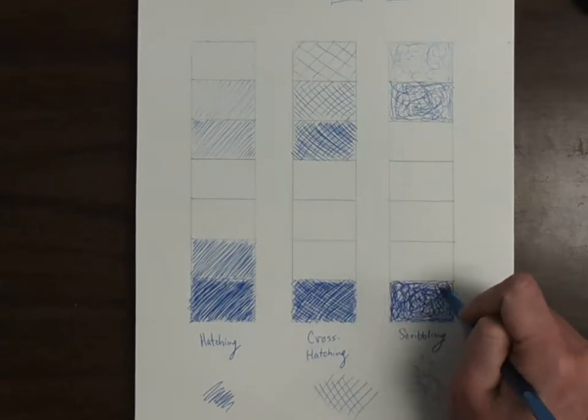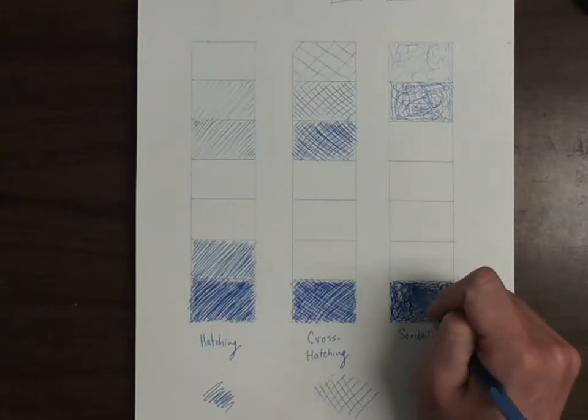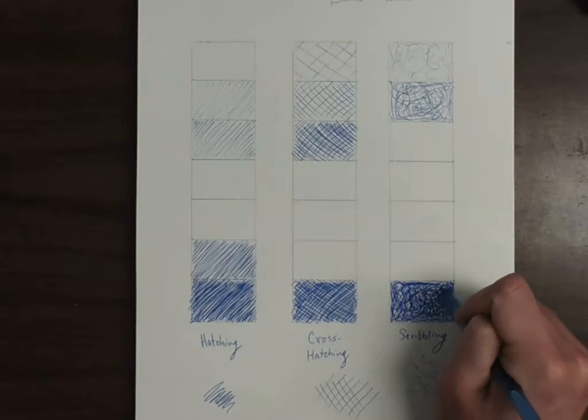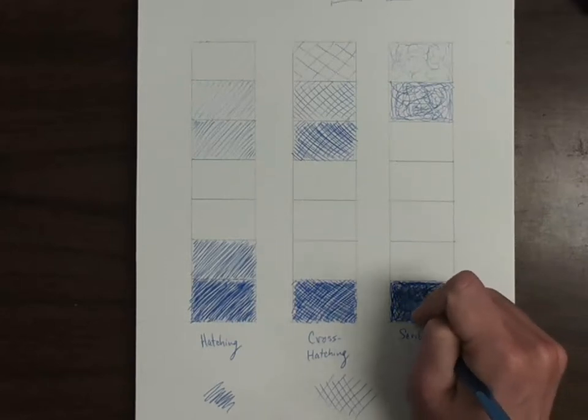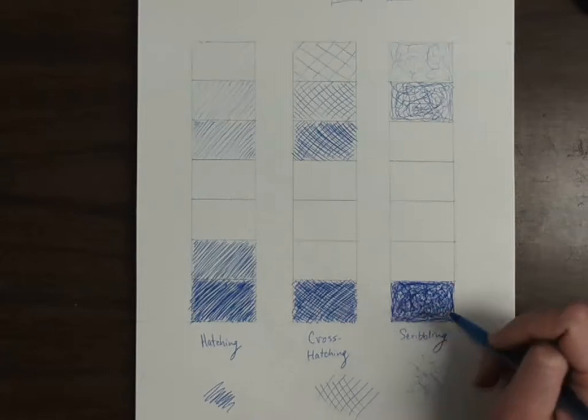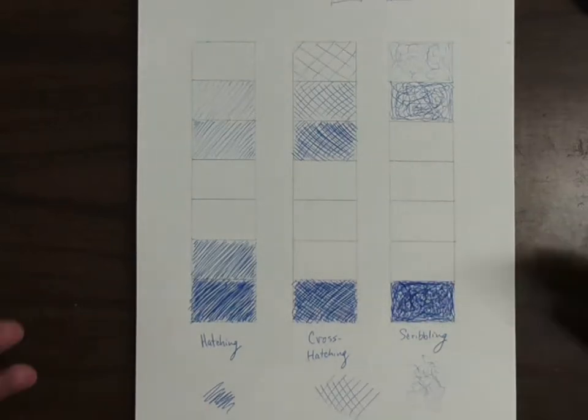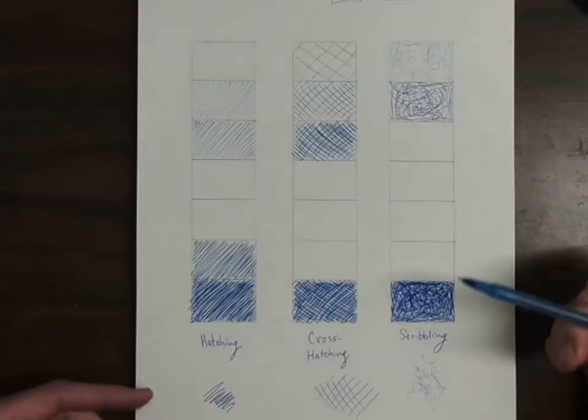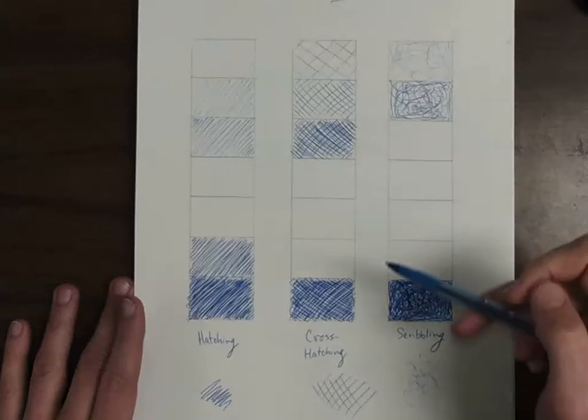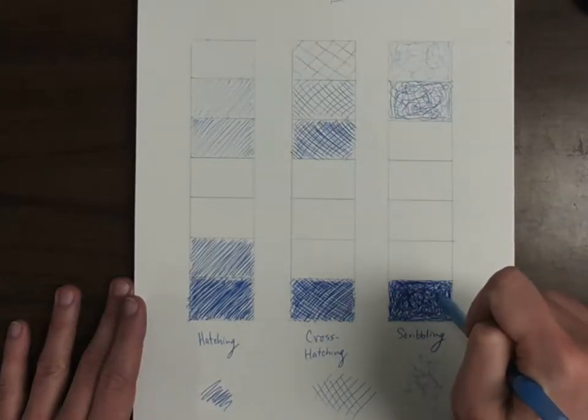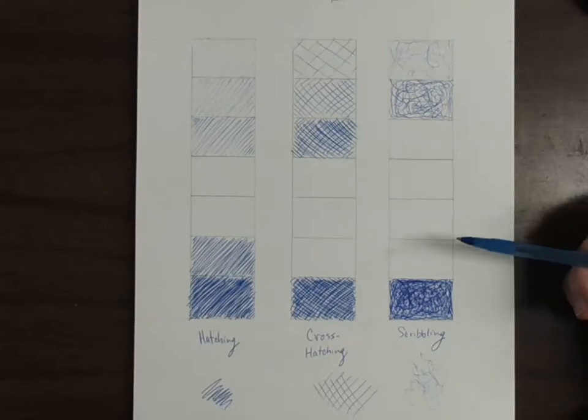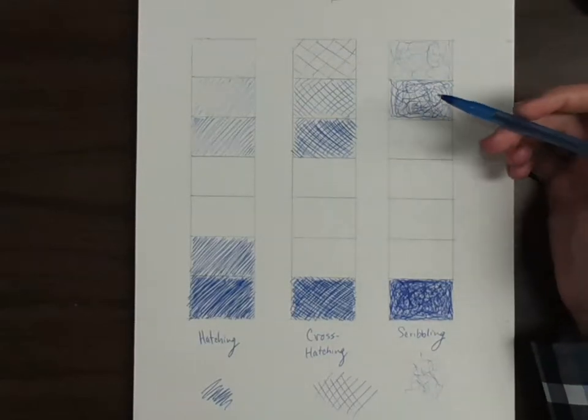Once again for my darkest box, I'm scribbling. I haven't lifted my pen off this paper for the box I'm working on now, but I'm pressing harder and I am adding a lot more lines compared to my other boxes I've already created. Getting right up against that edge. I can always come in and make things darker. So that's the thing though. If you go too dark, you can't make it lighter. But if you go too light, you can always make things darker. So you always want to make sure you're being very cautious with your lights. So if I wanted to darken this up because I accidentally made this box a little bit too close to this box, then I can make this one darker. So these are your three basic mark-making techniques with what we're going to do for the pen drawing.